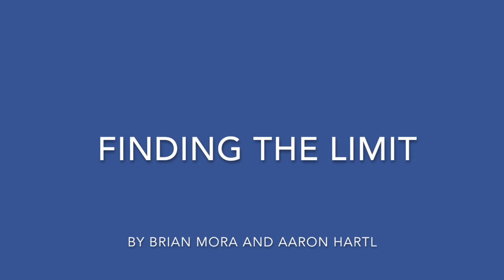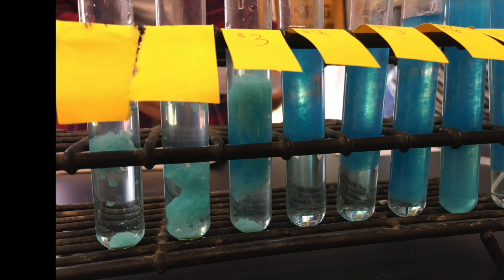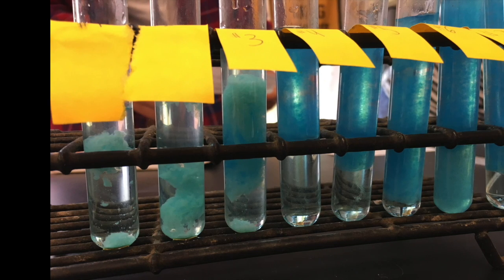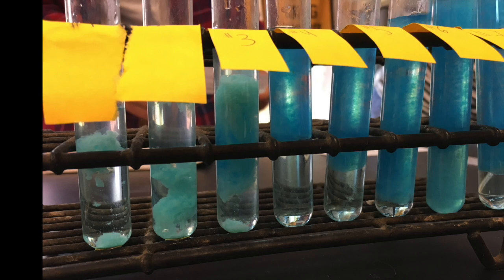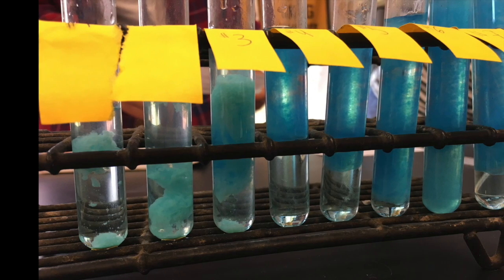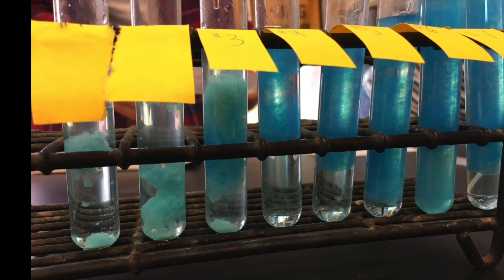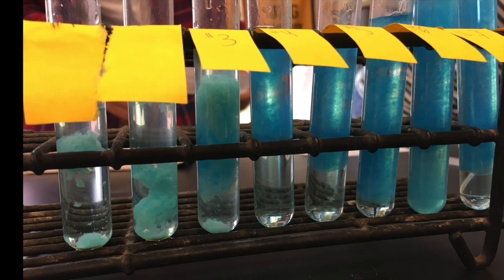Our purpose for this experiment was to discover the precipitate of copper sulfate and potassium hydroxide while finding the limiting reactant, and also the changes in concentration within all 8 test tubes, finding differences in precipitation. By using different amounts of copper sulfate for each test tube and the same amount of potassium hydroxide, we expect that there will be a difference in precipitation between each test tube.